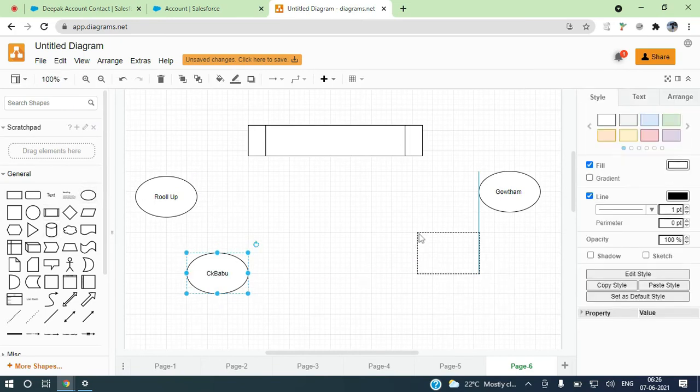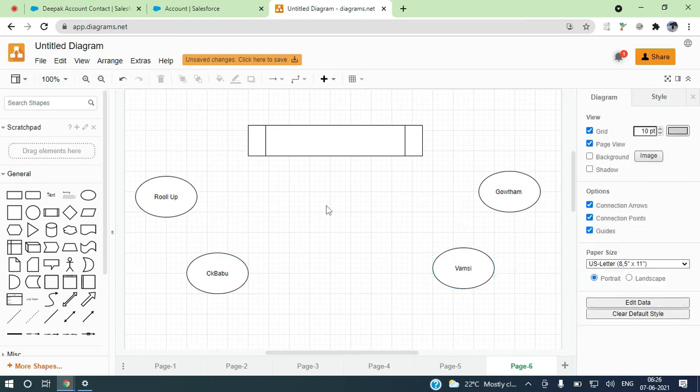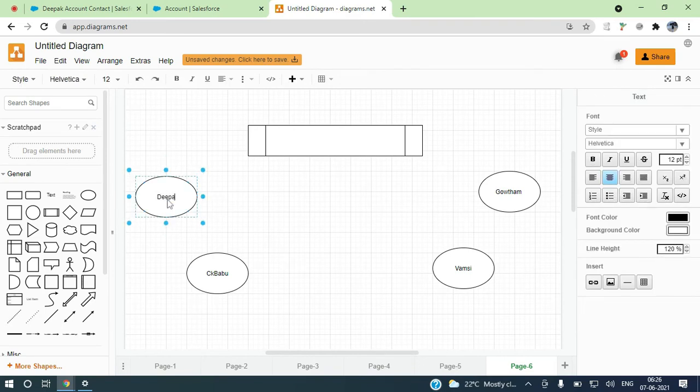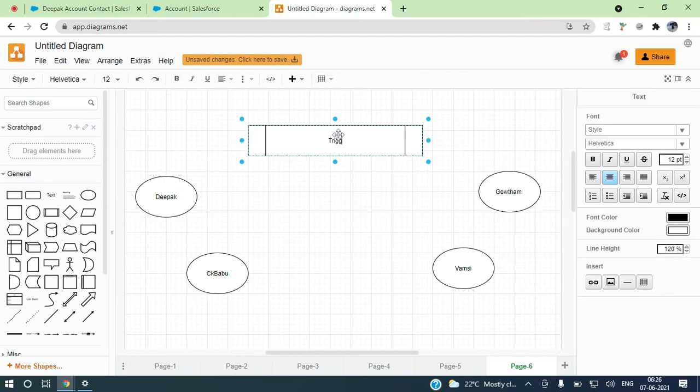And we have Omsi. And now your rollup summary, Deepak class, also has after insert, after insert, after insert. Everywhere we have after insert. This is my trigger.